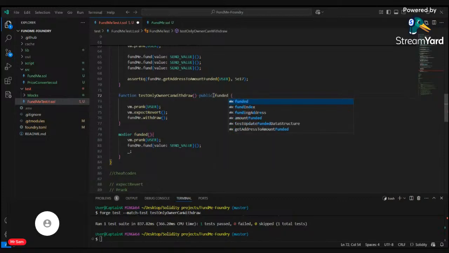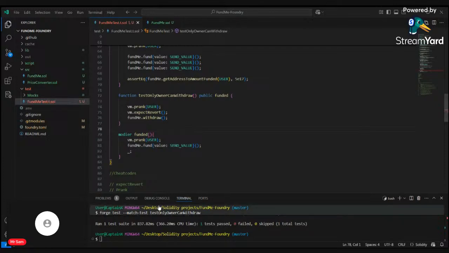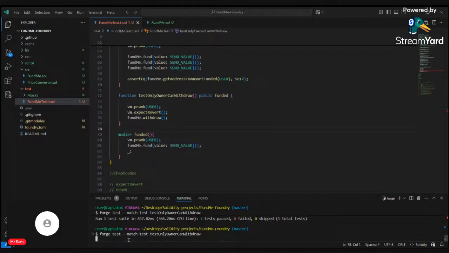And this one flies as well. So if I press Ctrl S and then run this code again, let's see how it goes.